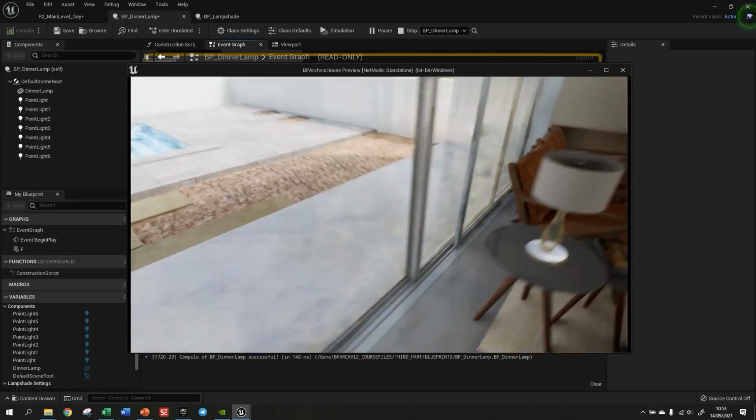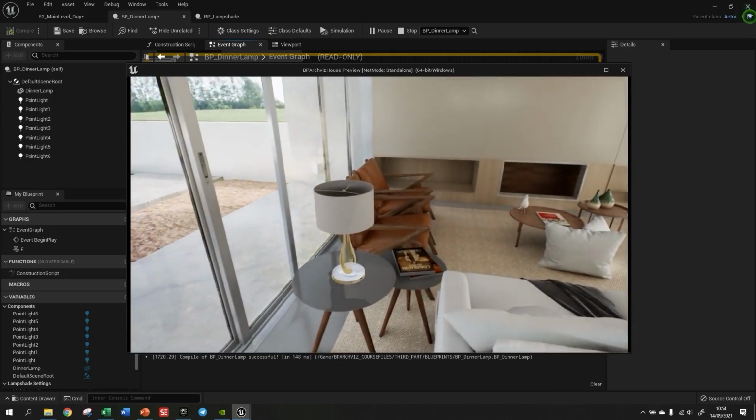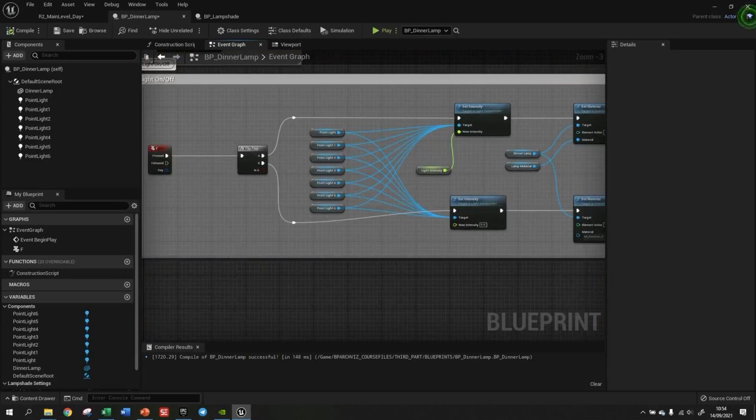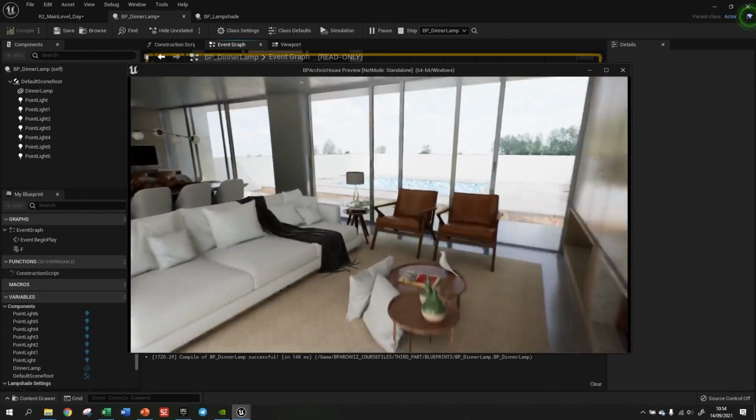So the lampshade is off. Why is that? Well, we're using the same key, aren't we? So just to avoid any confusion, we need to make sure that we're using keys that are unique to the blueprints. That's probably the best way to do it. Let's just turn it off. Let's push F now.